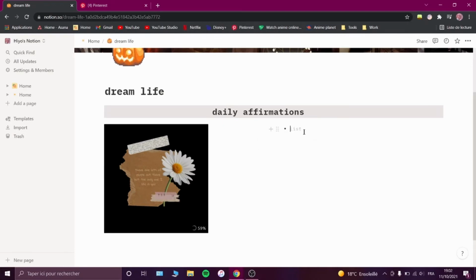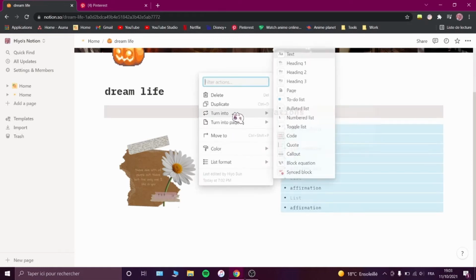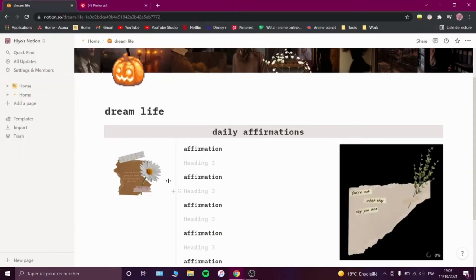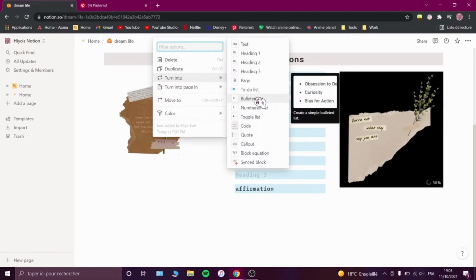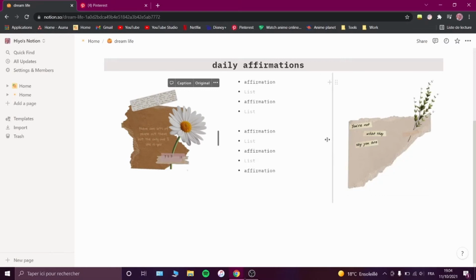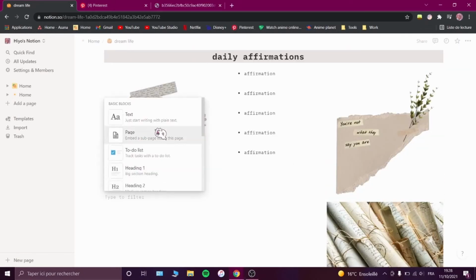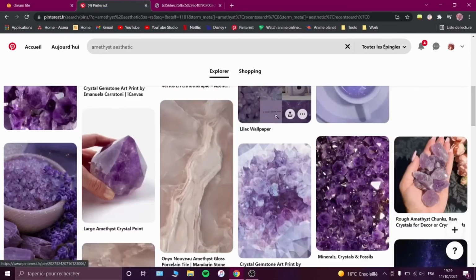So the Dream Life page is actually my favorite of all the pages because I really like the setup and how I put the affirmations in the middle, and on both sides we have these aesthetic pictures, and I feel like it's a page that I'm going to use very regularly, especially the mood board, because I created a mood board page that I'm going to use a lot to make mood boards, just like the collage.